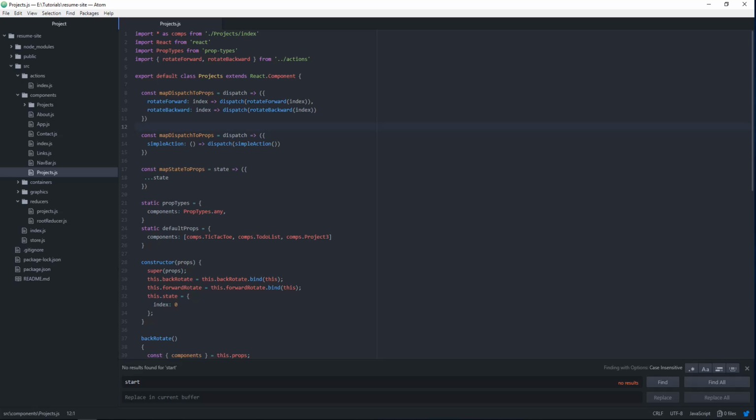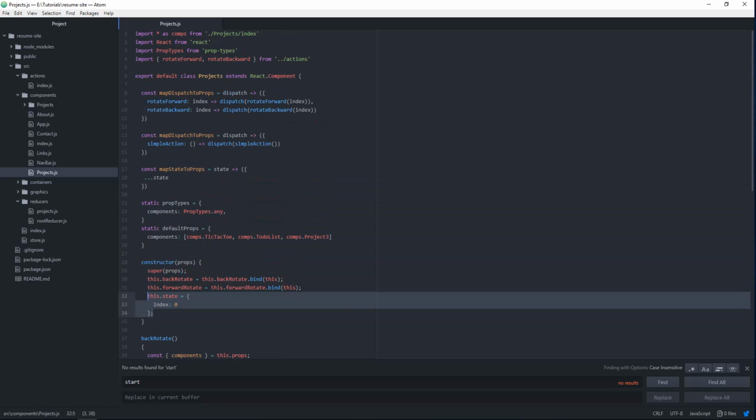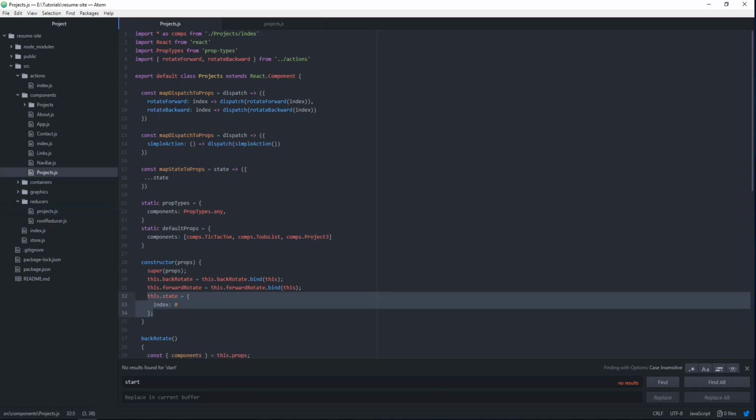The original idea of this was I was going to use the index, just like here I'm using an index for the state. I would just map this back over to our projects producer right here, this index, and do everything there instead.